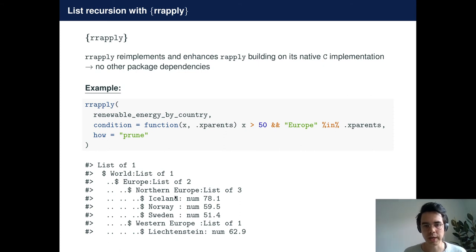So for example, the name or the position of an element inside the nested list. And in particular, this experience argument evaluates to a vector containing the ancestor names of a given list element in the nested list. So that allows us to easily check whether a country is located in Europe or not.